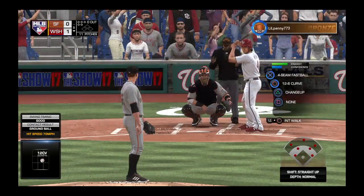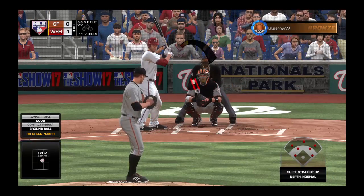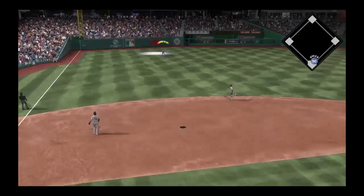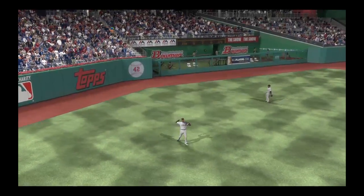Now at the plate, Myers. He'll get things started now in the bottom of it. Ward is going to grab a bat here as he looks to try to set the table in the bottom of the 8th as they look for some insurance. This is hit the other way out toward left field. And the pinch hitter is retired here, 1 away.